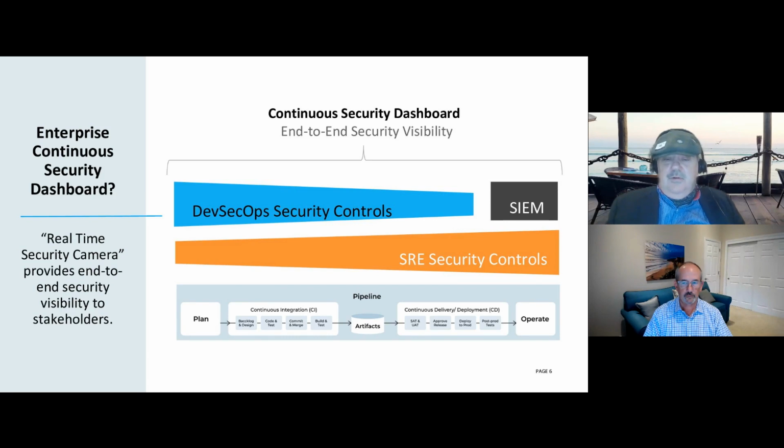But most of them are basically dashboards derived from vendor products that traditionally look at in-production type security controls and activities, which is great, but they're not really encompassing the whole suite of things in this modern DevOps world, where the value stream starts at planning and goes all the way to production. So really, the idea of a continuous security dashboard is to encompass the entire value stream across many value streams, in fact, because enterprises typically have hundreds of pipelines and value streams going on to service their clients across their different software platforms and products.